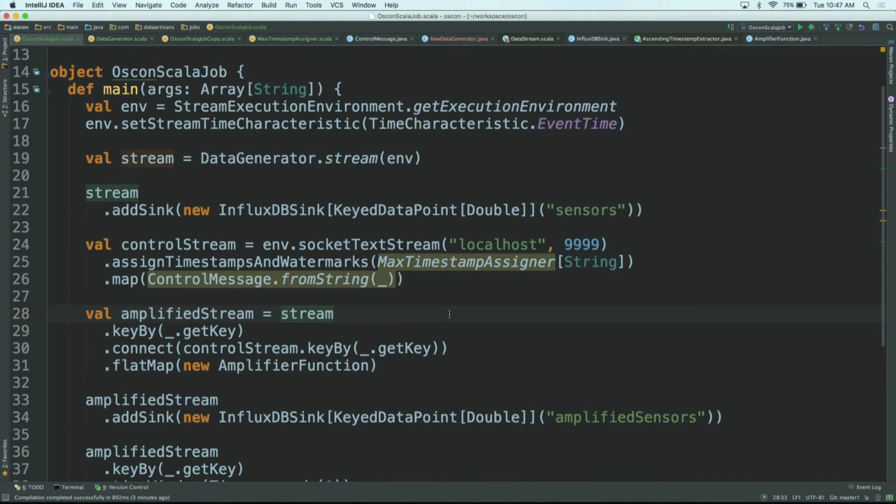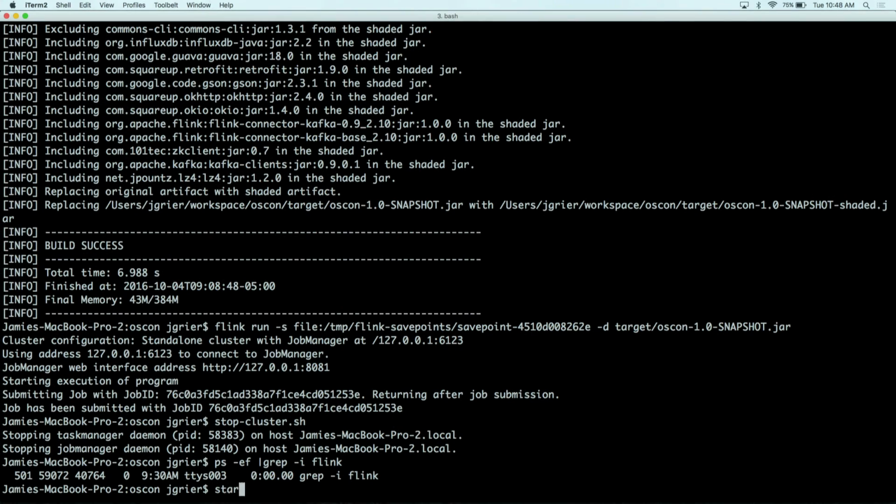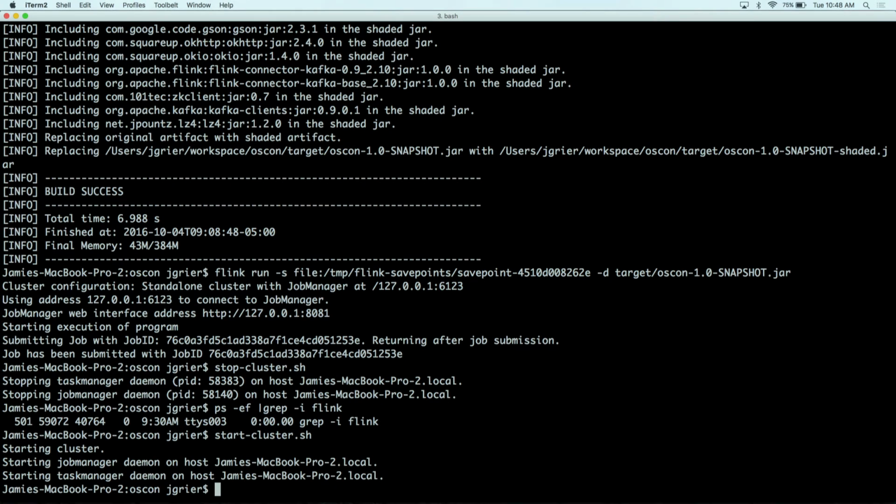Okay, so the next thing I want to do is show some failure handling. Let's switch to, I'm going to shut this down in IntelliJ. So far, if you were doing the same exercise along with me, you wouldn't have ever had to install Flink. You just took a Maven dependency and ran your project, and it all runs in IntelliJ. So it's really easy to get started. But now I'm actually going to run a little Flink cluster right here on my laptop, which I already have installed, which just means I downloaded a tarball and unzipped it. But now I have a Flink cluster running.